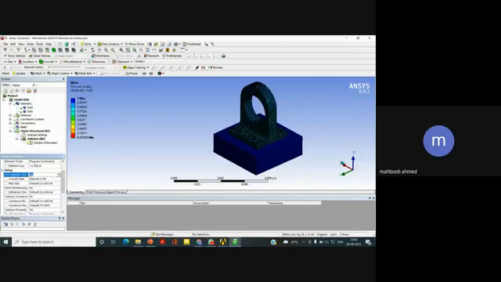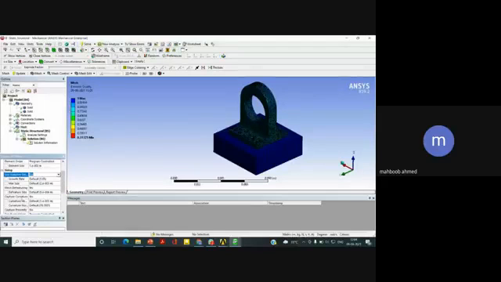Here it is selected. There are three things that I have to cover. Here, use adaptive, capture curvature, and there is one more option, capture proximity. So what are these things? Let us suppose you have a simple geometry. Adaptive sizing basically automatically selects or chooses the element size according to the shape, according to the geometry, and there is no need to specify. You do not have to specify anything.